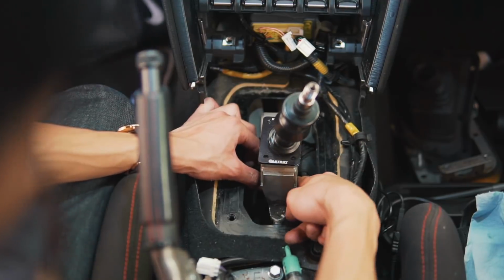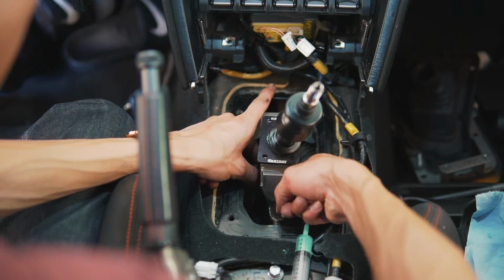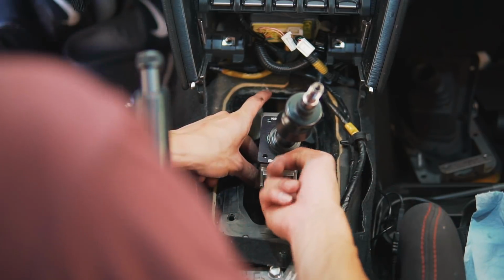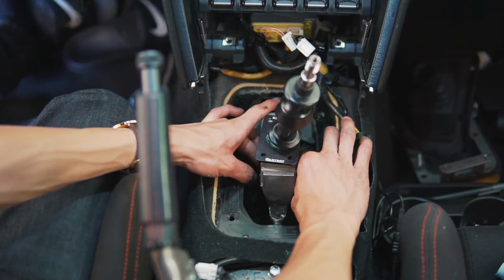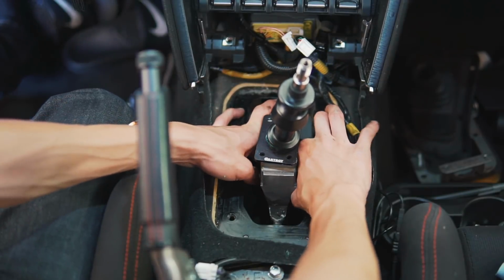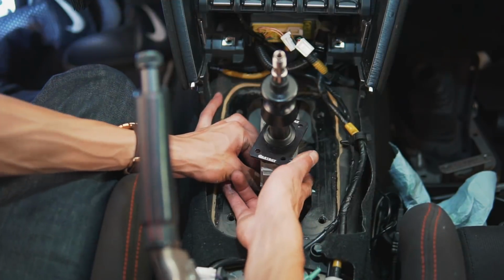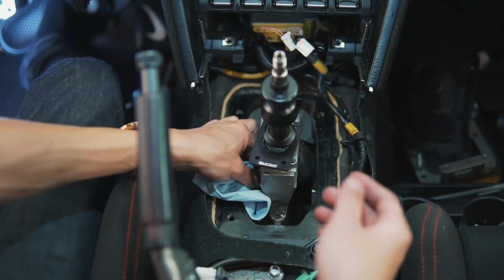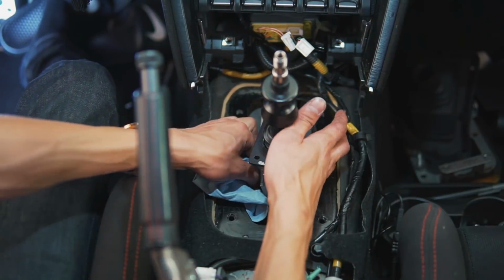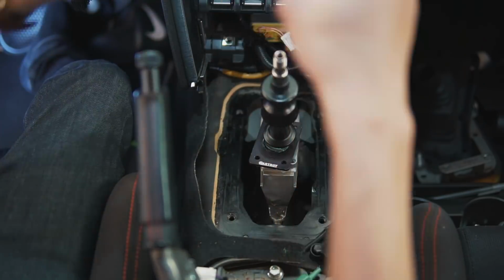Also want to grease up the shift linkage as well. Alright, so now that we have the shifter linkage lubricated up, we can go ahead and insert it into the shifter. Okay, got the shifter in. Now that the shift linkage is connected to the shifter, we can go ahead and reinsert the pin and washer.